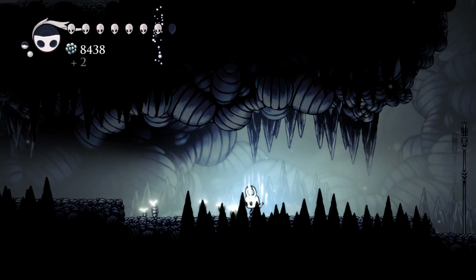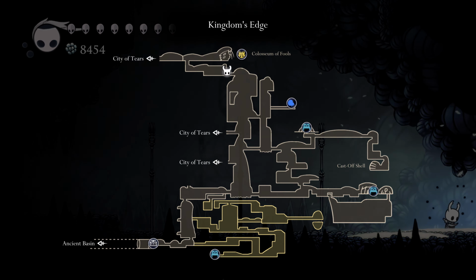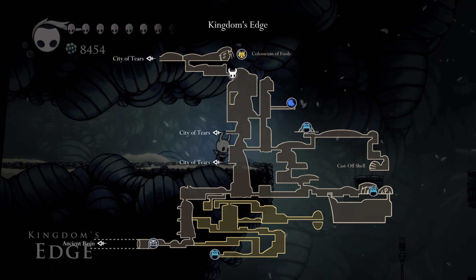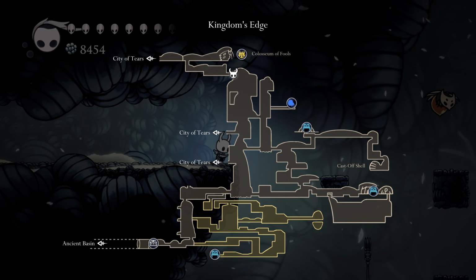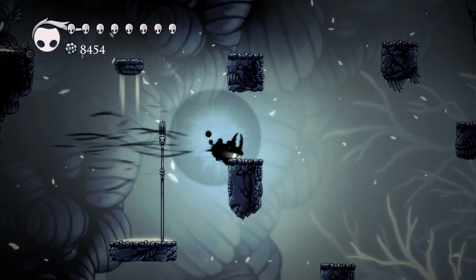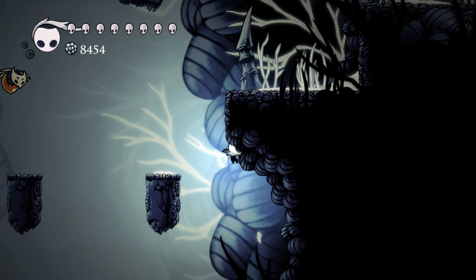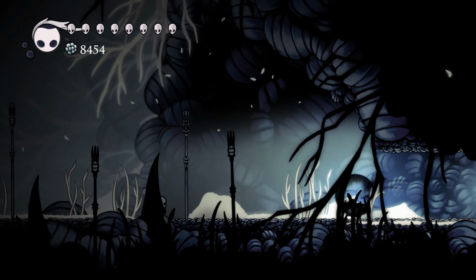Okay, let's stop getting hit by things. I can't believe we still have 10 charms to get. Now what's the best way through this? All the way... well, almost all the way down is at the right. That's how. Not this one.